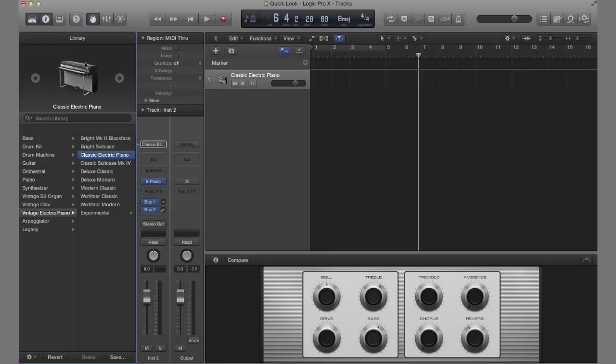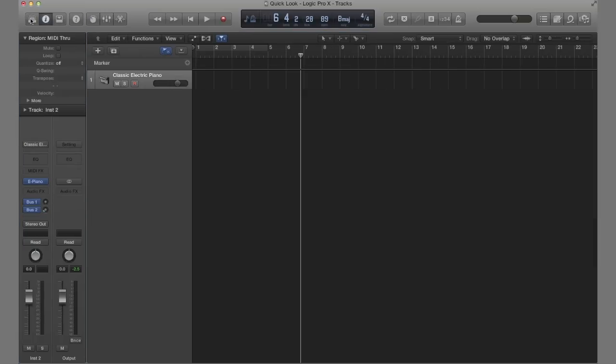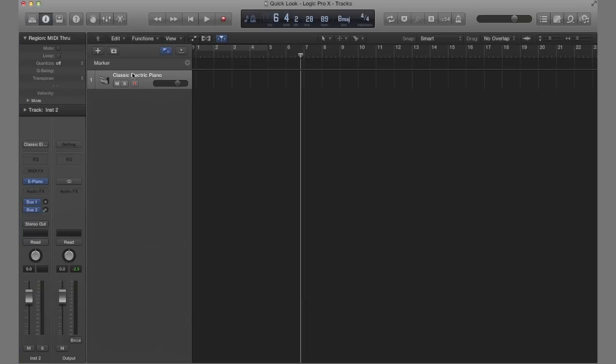When you open up Logic Pro, this is what you get. It's a little different look than Logic, going for more darker gray tones. And you've got a new window on the side here, but you can turn it off if you'd like to get the old Logic style look. Along the side here is your instrument and software instrument selector, to select your different types of instruments. But like I said, you can turn it off if you don't like it. Right now I've got electric piano loaded up, and I believe that is the default plugin that Logic opens up when you open up a software instrument track.